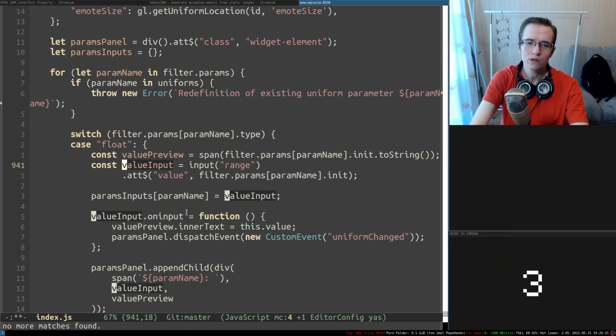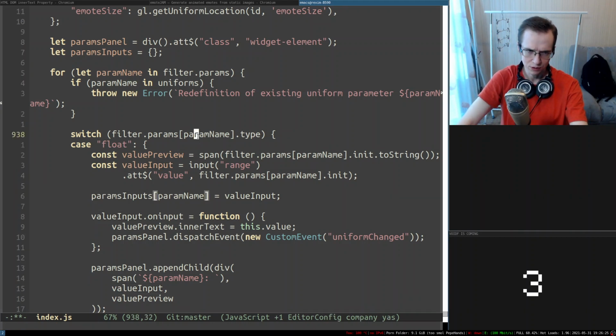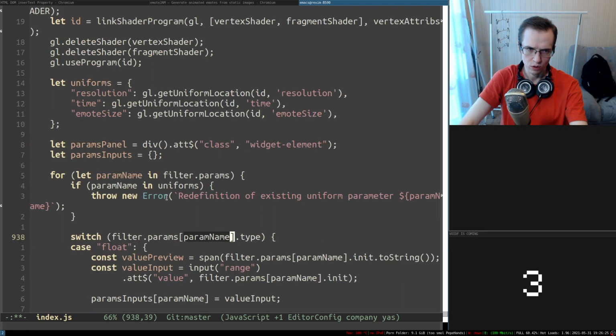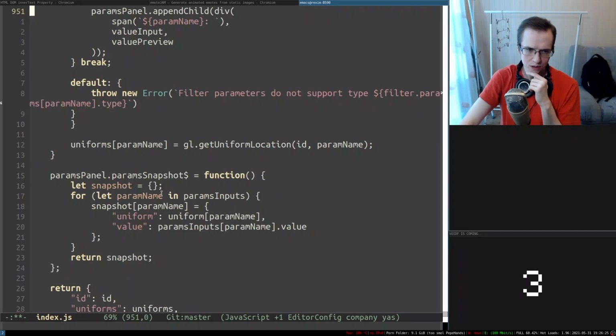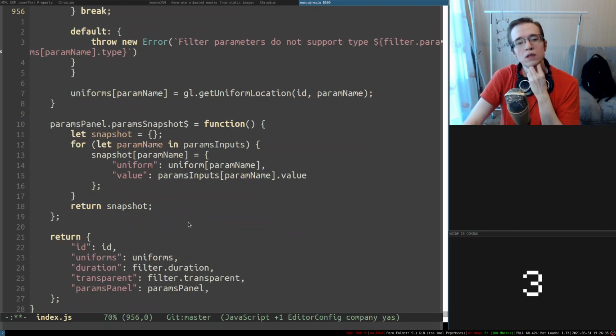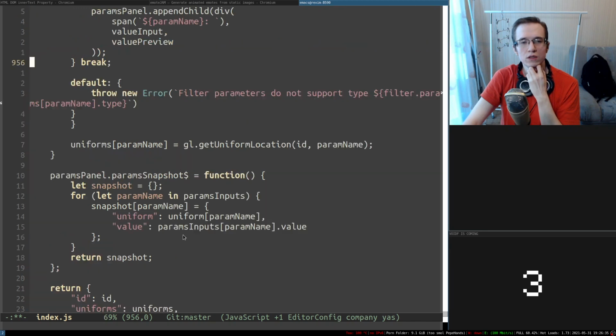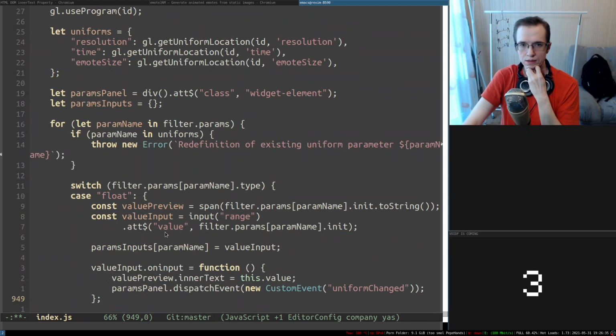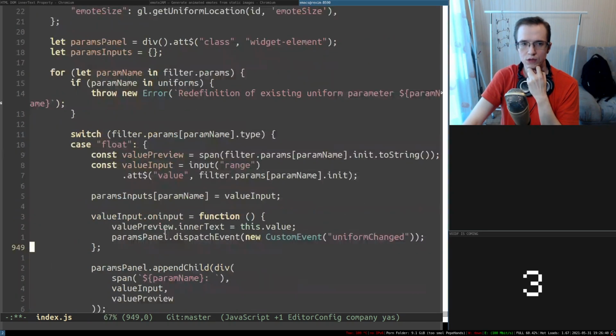And what are the places we're using it in? It would be better to refer to this entire thing like that, but param name is too long. I'm going to leave it as it is right now, it doesn't really matter. So here's a snapshot. And everything is good so far, at least.